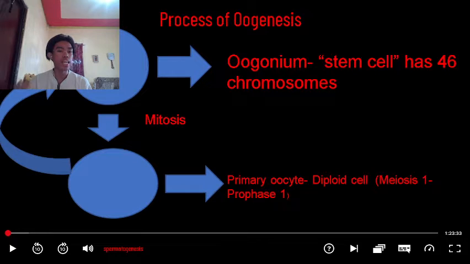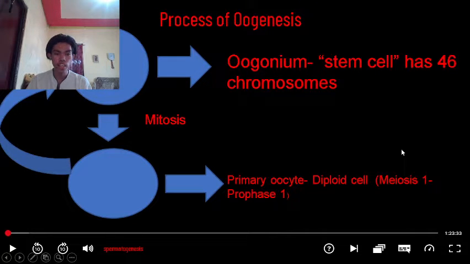Okay, so to maintain the high population of the cells here, kung makikita niyo yung cursor ko, the other identical cell must take the place of the previous oogonia. Okay, so yun yung purpose ng pagpapalit ng isang identical cell doon sa previous oogonia. Okay? So after the mitosis, it will produce two identical cells.